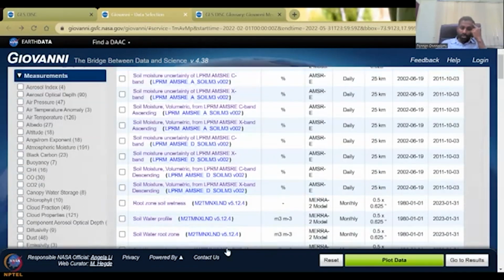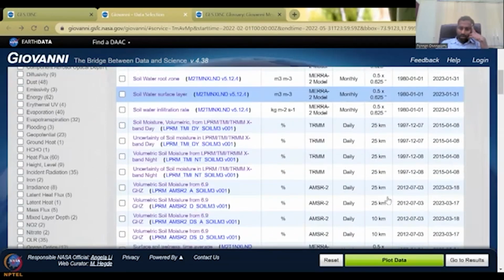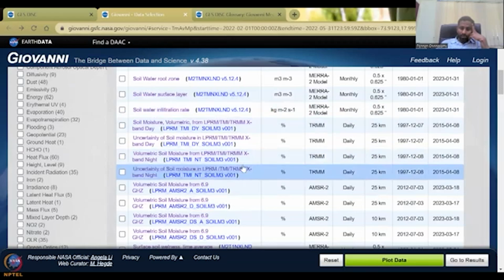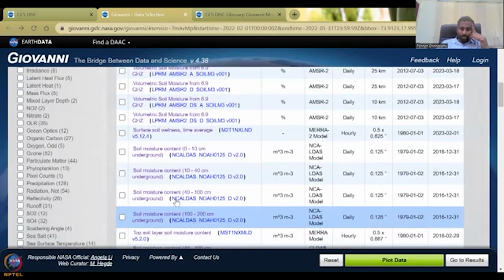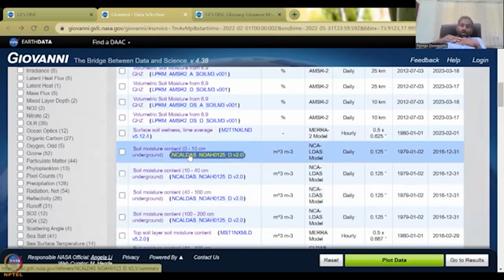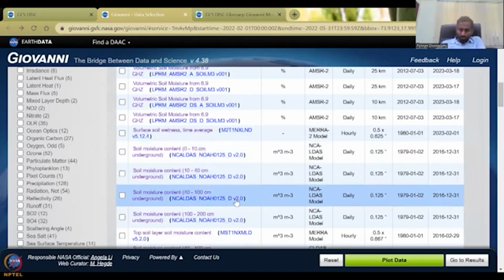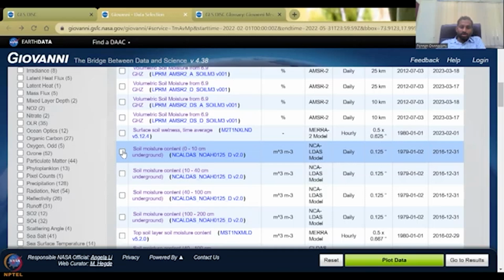And for that same location, we can say that this is soil moisture percentage at 25 kilometers, pretty large compared to the NDVI. And then it will give you at different depths also. So you can say at 0 to 40 to 100 centimeters depth. So 0 to 10, 10 to 40, 40 to 100, 100 to 200. So 200 centimeters is divided into 4 data sets and then given. This is also meter cube by meter cube. So it's kind of, you can say unitless, but normally people express it as meter cube by meter cube. Let's say 0 to 10%, which shows the initial part.